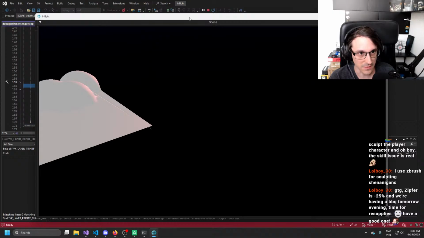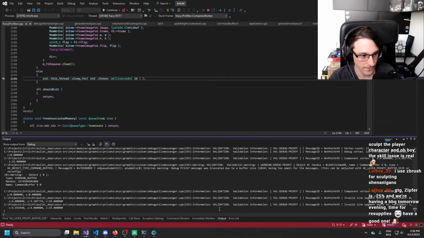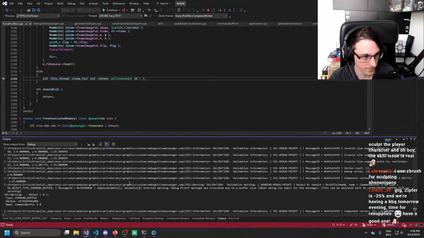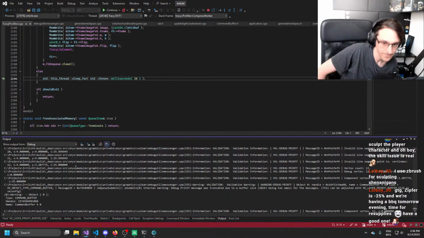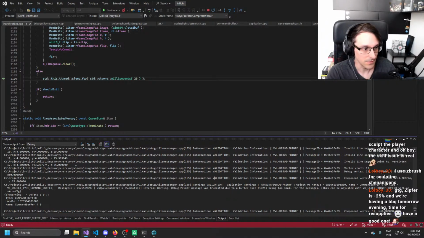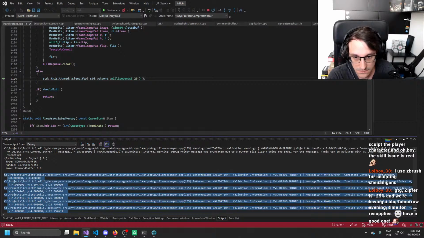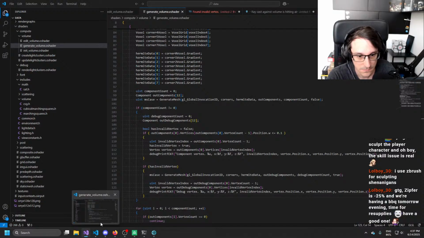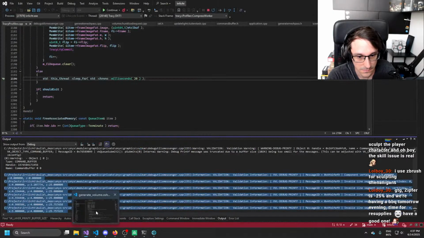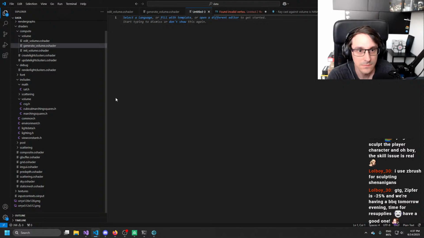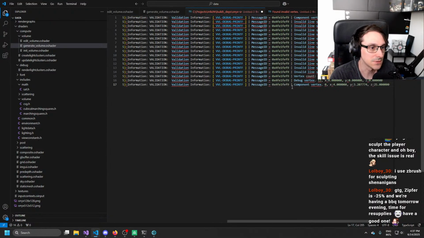Oh, I broke it instantly. Perfect. And the debug vertex is invalid as well. But it's not. What is going on?